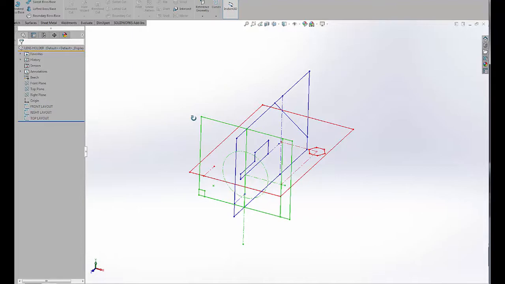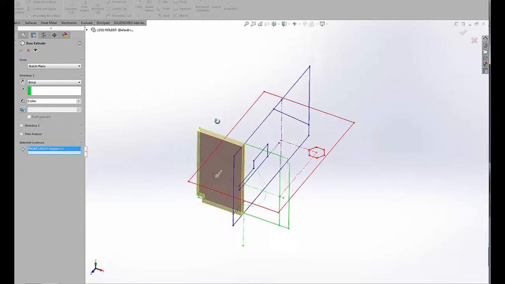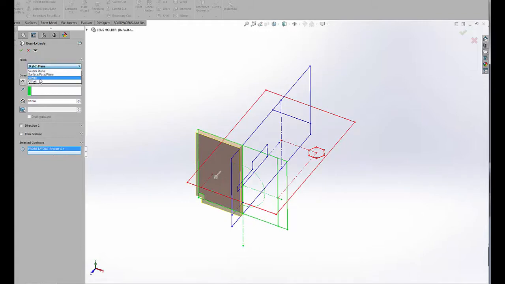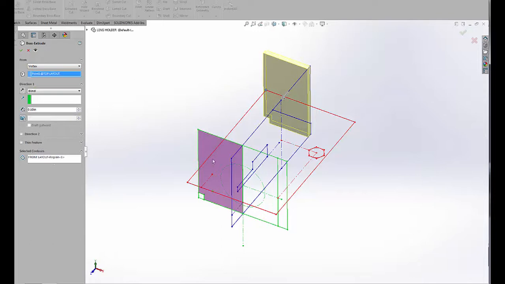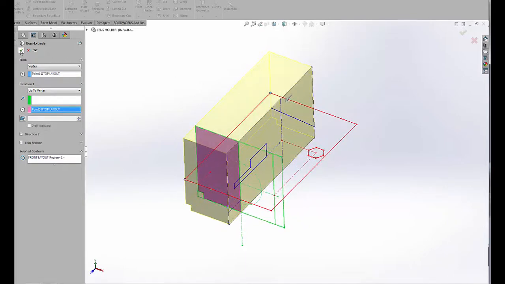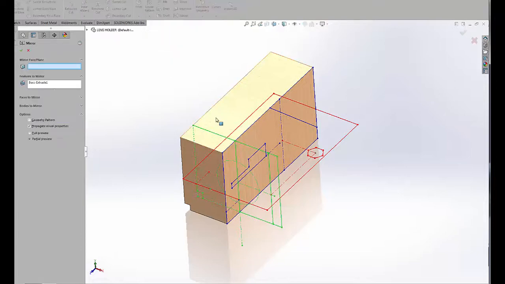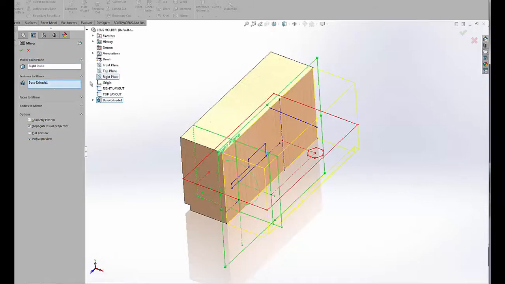So when it comes to priorities, what you always want to do when you're making a feature is to always take advantage of symmetry. Because a lot of this part is symmetrical, we will simply model half of it for convenience. We want to avoid typing distances into the dialog boxes for extrudes. So what you prefer to do is always go up to your sketch vertexes or sketch elements or any other type of geometry in the background. All right, so now let's just make a mirror of that and we can see what it looks like when it's going to be complete.